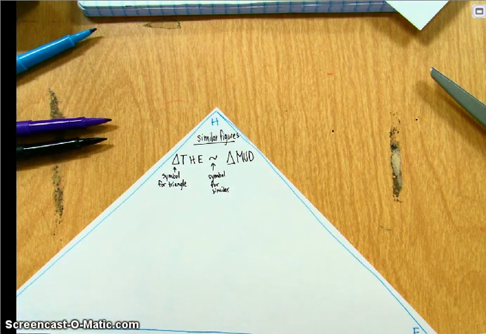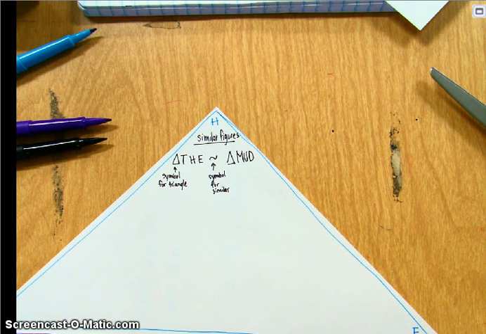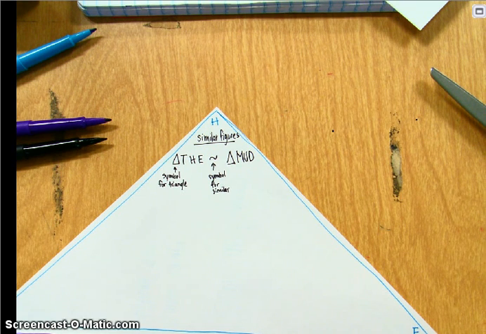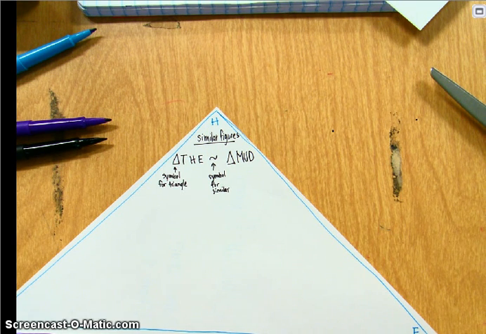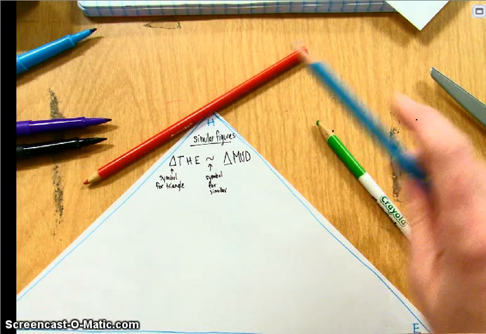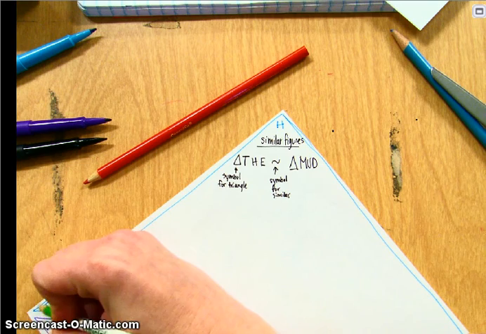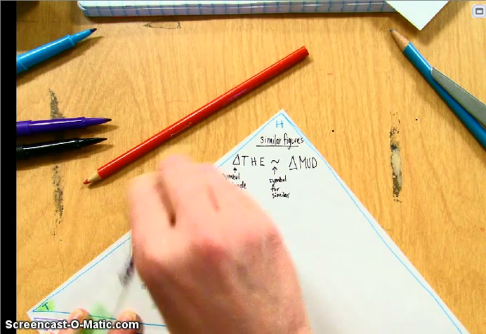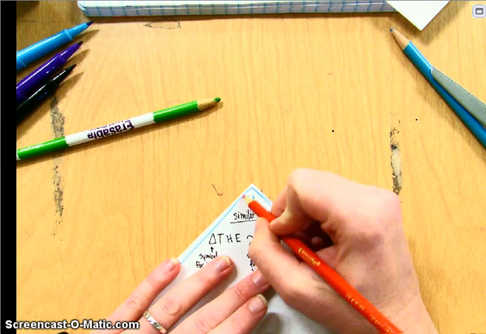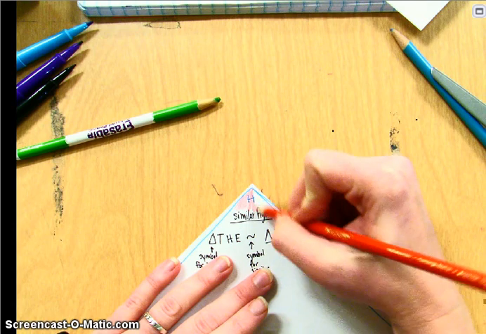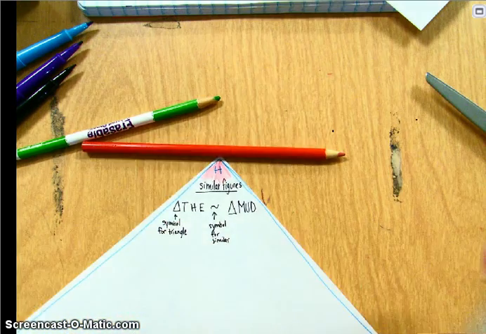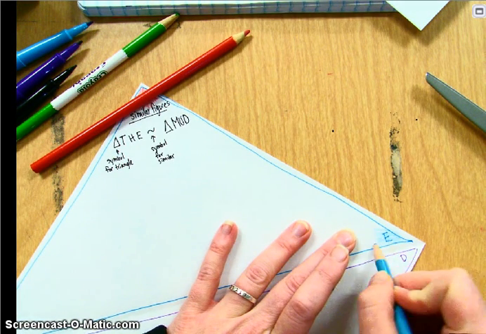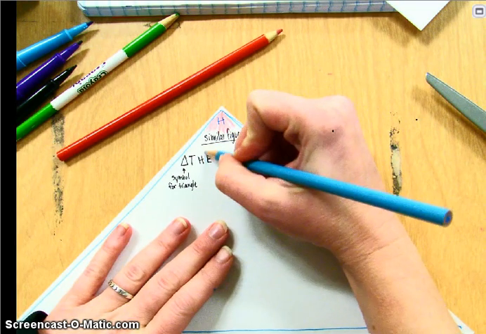And from there, I colored angle T green, so it's green T. Angle H, I colored red. And then angle E, I colored blue. And then I did the same on my similarity statement.